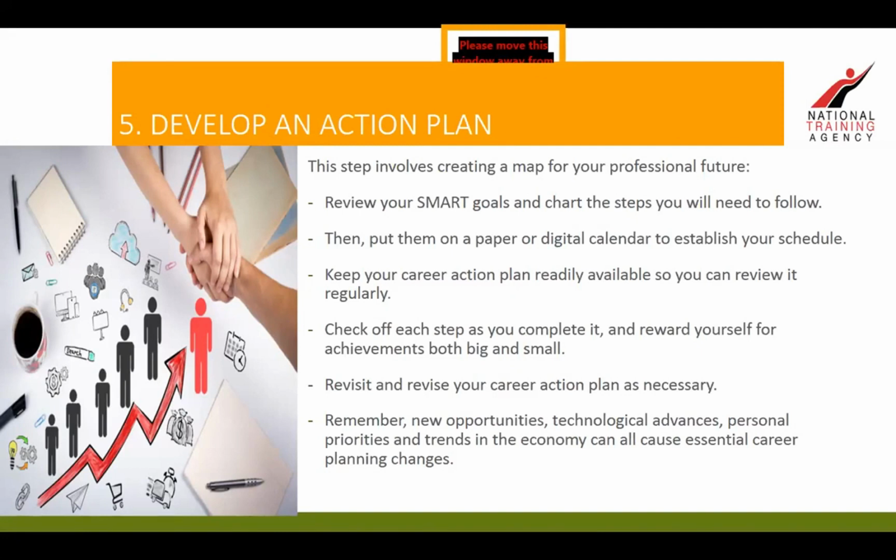Let's review those steps. So the first one is research and discover growing job markets and potential career options. The simplest way to complete your research is by asking questions. Do your research online using your social media and other platforms to help you learn more about different organizations that interest you. Also, reach out to others. It may be at a university or an organization that you are interested in. Reach out and acquire hands-on experience, either through voluntary work or internships. This will help you with your research and discovery of various job markets and possible career paths.